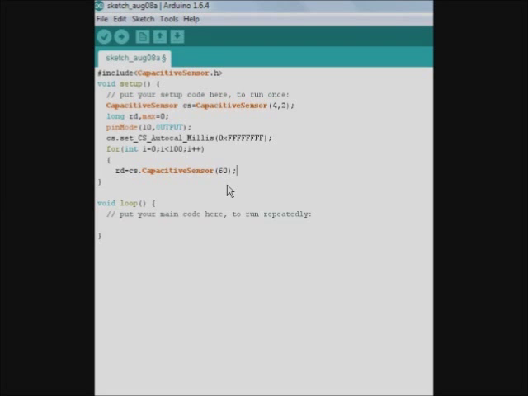Before going any further, I would like to show you what kind of values we get. Here is our Arduino board returning values, as you can see, and as I touch it, you'll see a drastic change in these values. As I touch it, you see it's 13,000, 10,000, stuff like that. When I touch it again, you see 64,000 comes in.